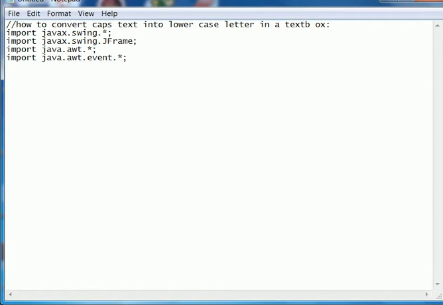So I will declare a public class jf1, which inherits JFrame. So jf1 will inherit all the characteristics of JFrame, and one constructor is there, jf1, and within this I will create the things of the frame.